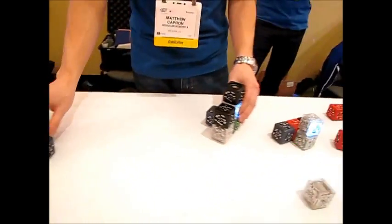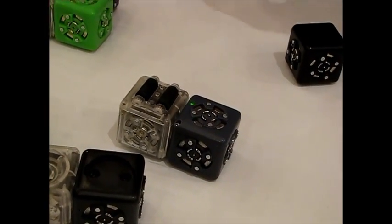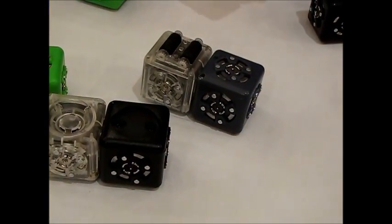Give her a cool little one-minute demo. So as you can see, we have lots of different cubes, and cubes do lots of different things. All the black cubes are the inputs — they'll sense distance, the amount of light in the room, or temperature. And then all the clear ones are the outputs: flashlights, speakers, wheels that drive. By putting them together in different ways, your robot can do different things.